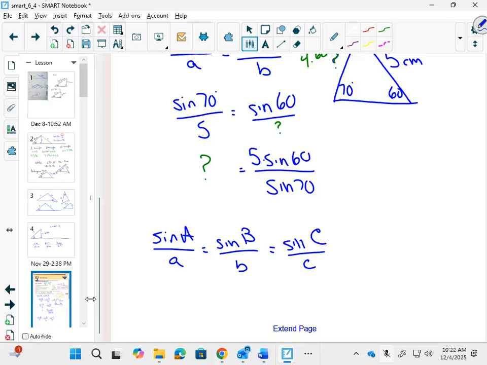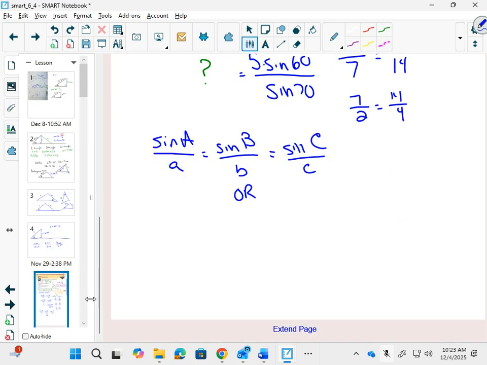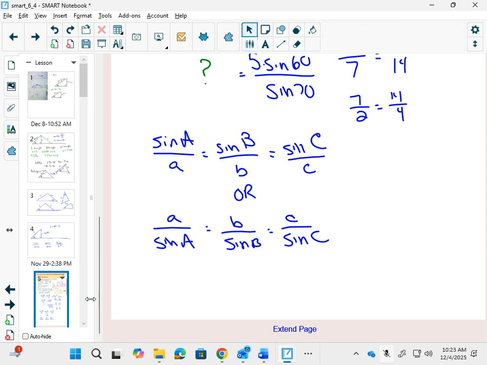Question for you. If 2 over 7 is the same as 4 over 14, which is true, right? Is it still true if I flip them? Is 7 over 2 equal to 14 over 4? Yes. So the sine law has two different forms. You can either put the signs on the top, or you can put the sides on the top. And we can now say goodbye, SOHCAHTOA.